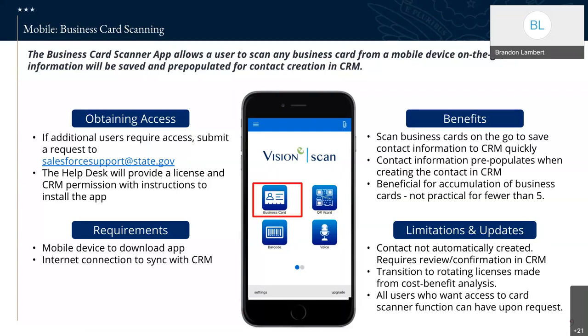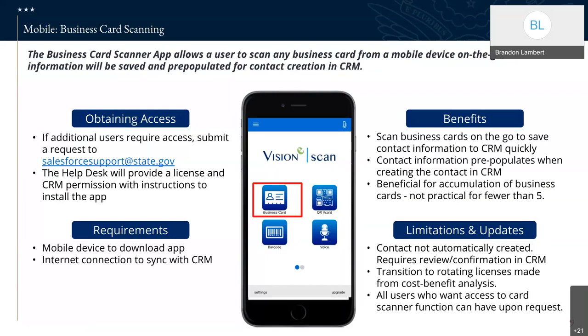So the bottom line is this: everyone who wants to use the business card scanner going forward will be able to do so. However, we are no longer going to allow you to have an individual license because we are cutting the number of licenses down to a smaller number. Therefore, we're going to ask you to think of it like visiting the library. You typically only need to read a book once. Maybe you want to read it twice, and that's great. The library typically lets you keep that book for a couple of weeks, and that's what we've decided to do at the outset here.